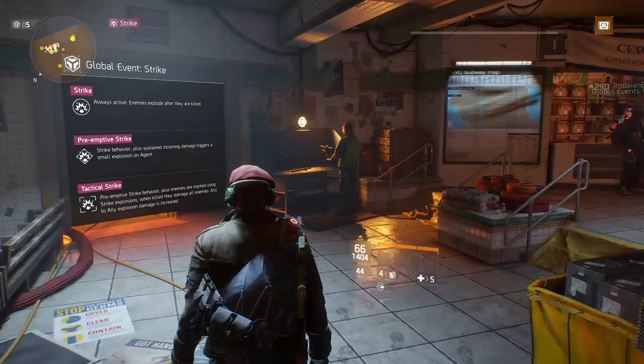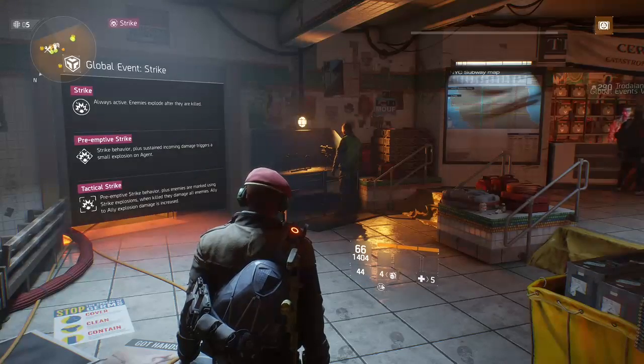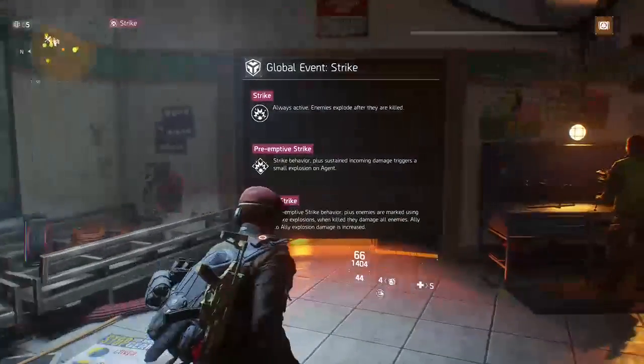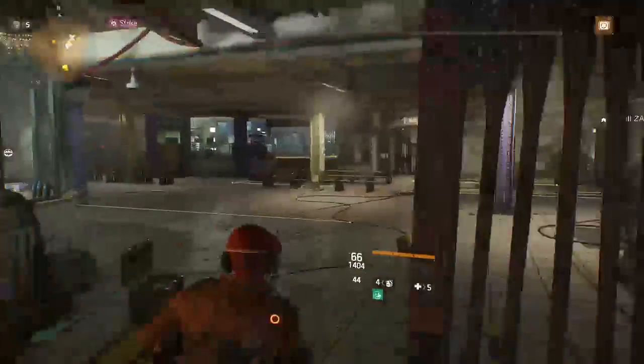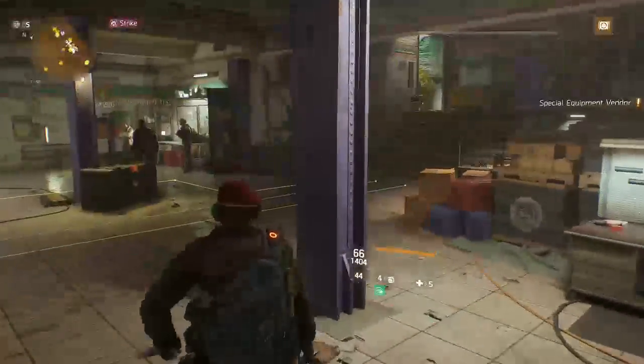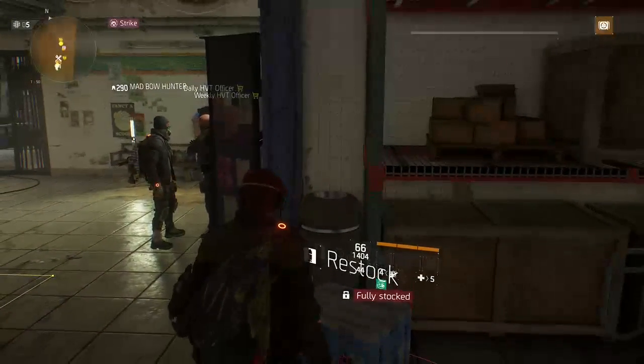Then Xfinity 7754, during this global event in Division 1 called Strike. So as you see, the enemies explode to kill. This is to show you how you can get higher on the leaderboard.